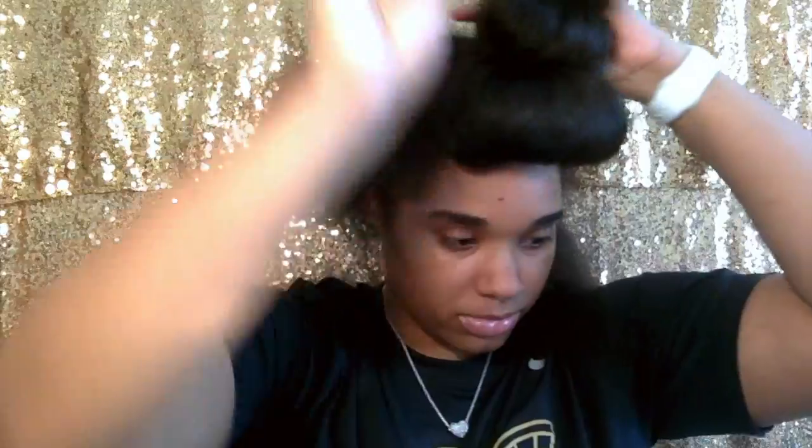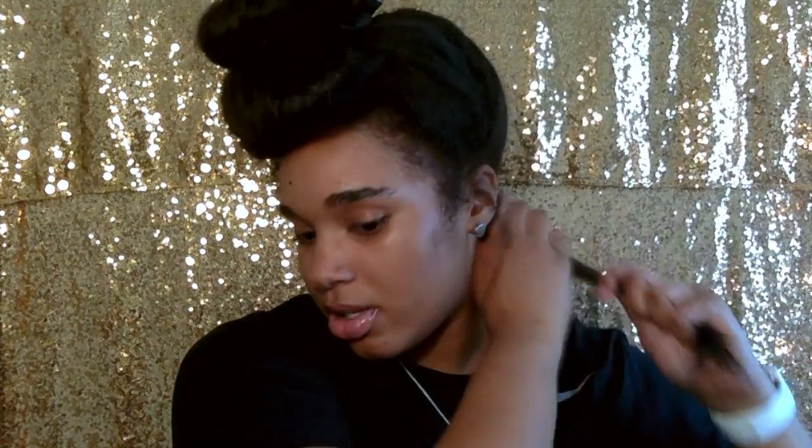Then I'm going to start off by taking a little section of the hair I have for my first Flexi rod. Then I'm going to take the rest of the hair. Then you're just going to comb it. Then you're going to spray. You're just going to damp it. Then I'm going to put my Cantu leave-in conditioner and my Shea Moisture Curling Smoothie. I'm going to put the leave-in conditioner on first. And I don't use that much. This is just how much I use. I'm just going to rub it in. Then the curling smoothie, and rub that in.